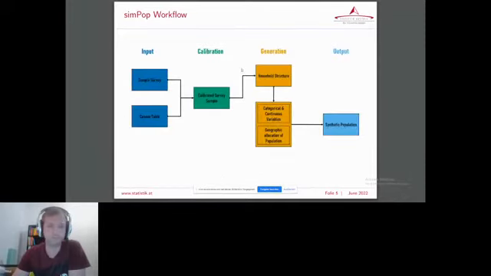This is the workflow of the Simpop package. You usually start with a calibrated sample, or you maybe have the whole population and want to create a synthetic version of it. Then you define some household structures, and then you add in, periodically, more variables, be it at a personal level or a household level, using different kinds of models. Afterwards, you have what we call the calibration step, where you can specify or improve the distribution of the synthetic data even more. Then you have the output, which is your synthetic population.